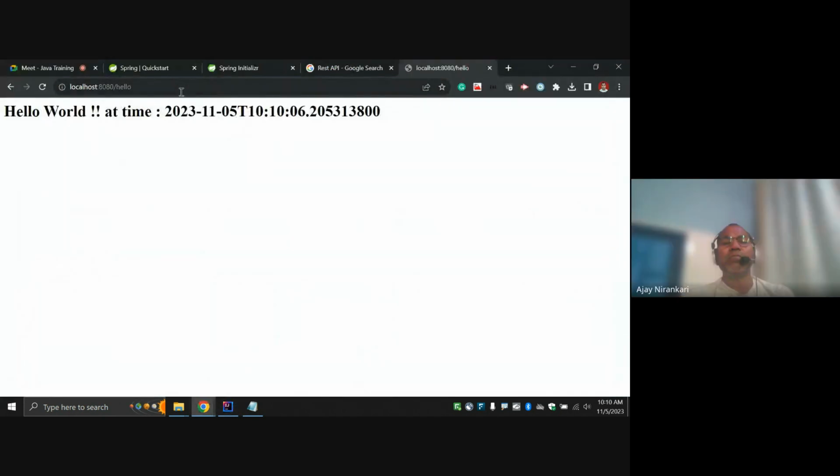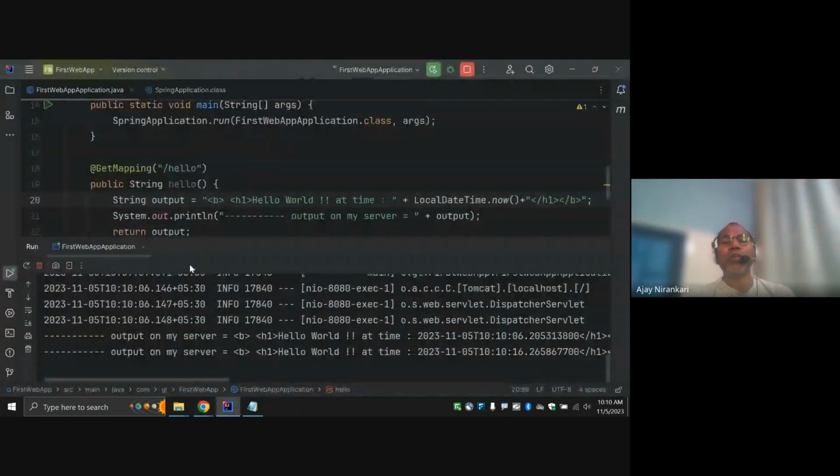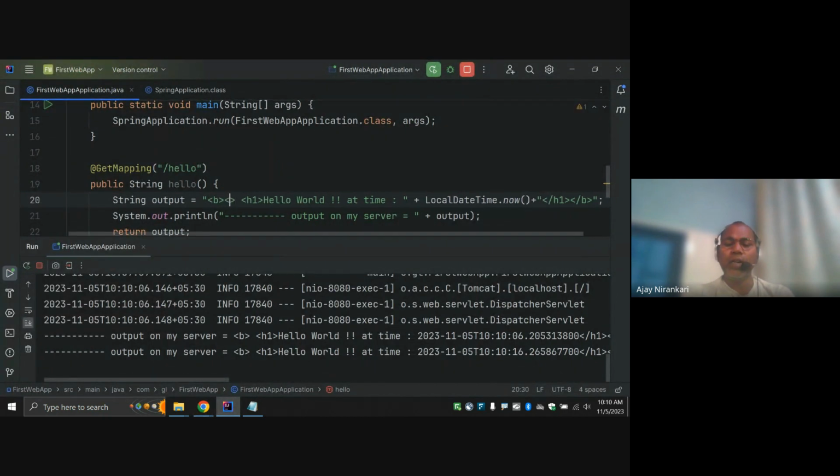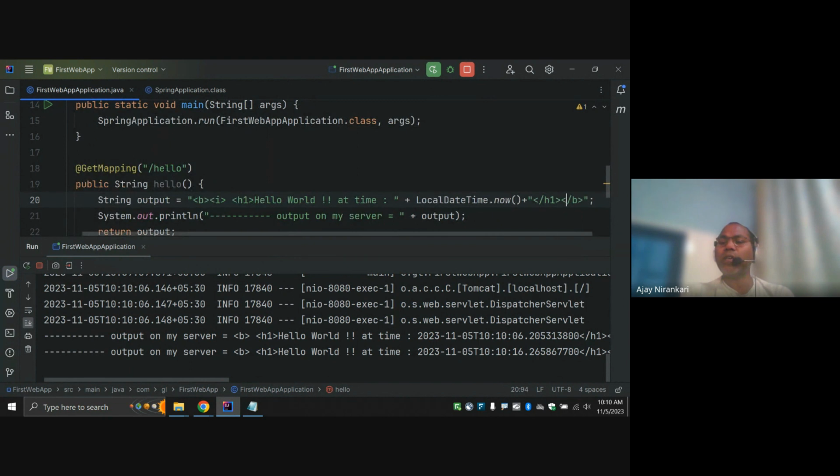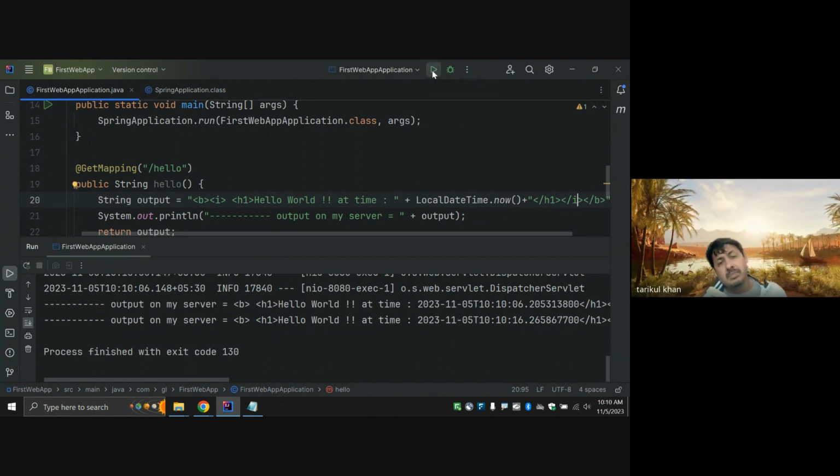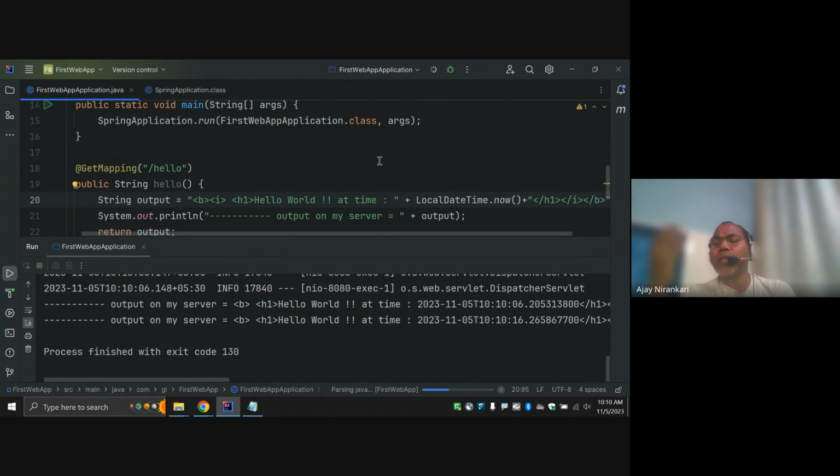Maybe you want italic something. I think I have an option for italic, but I don't remember it, so we have to learn those things. This is called CSS styling. Now it depends on what kind of output you want.